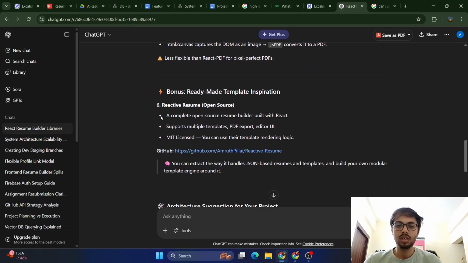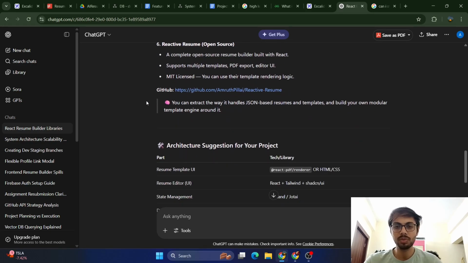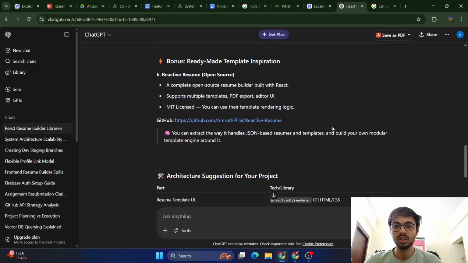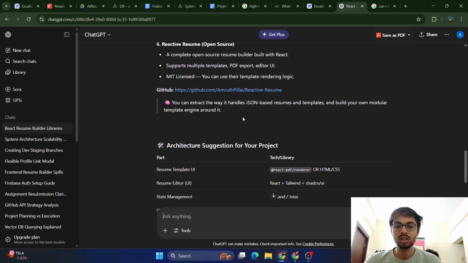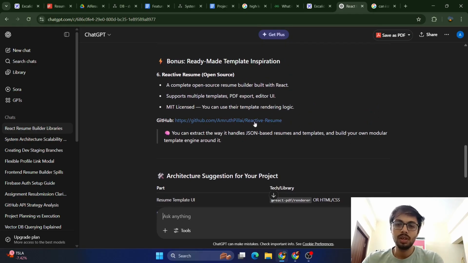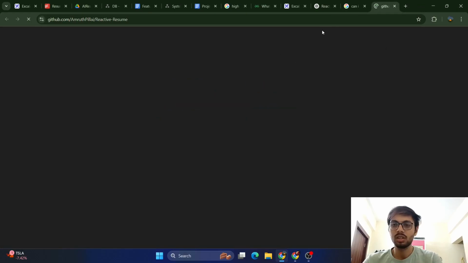React resume, a complete open source resume builder built with React, supports multiple templates, PDF exports, and uses their template rendering logic, the way it handles JSON based. Maybe we can look at it.